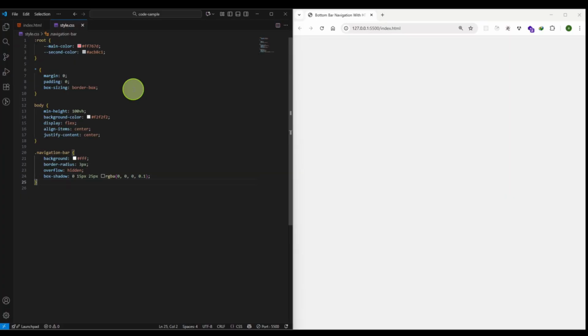Now I start to write other CSS classes for list items. First, because I use an anchor tag, I just write list-style none and display flex, and position relative.